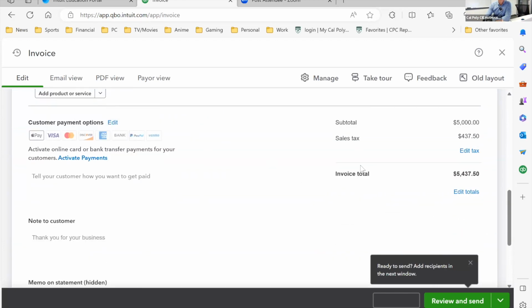See it right here? Now, how did it come up with that $437? Is what you guys are going to pose to me in your head. And the answer is it referenced the zip code and it pulled the rate into the system. Now, it knows that this is for what state? What state is the hothouse in? California. Bingo. So within the chart of accounts, where is this going to hit? The BOE. I'm going to have one for New York. I'm going to have one for Colorado. I'm going to have one for every little state. And it's going to accrue this tax for me right here, right?